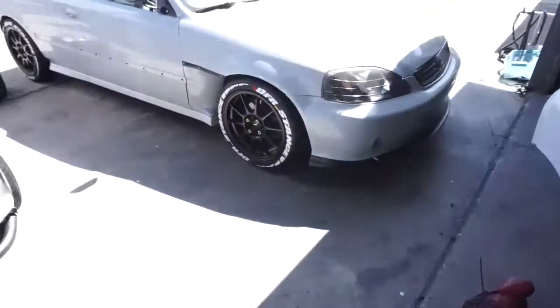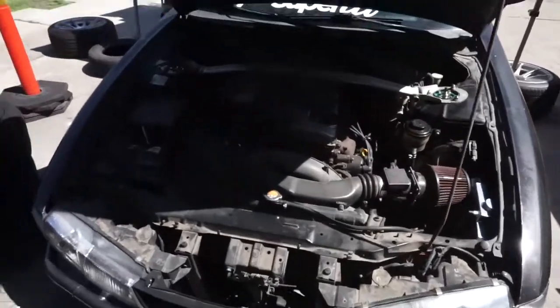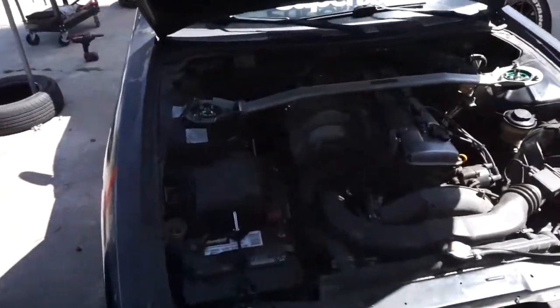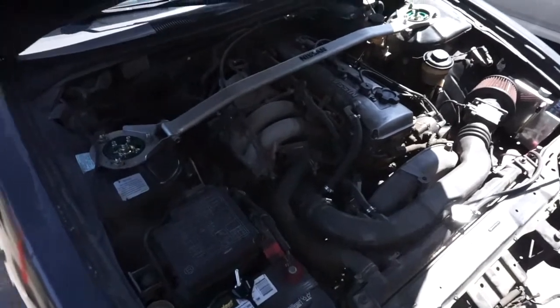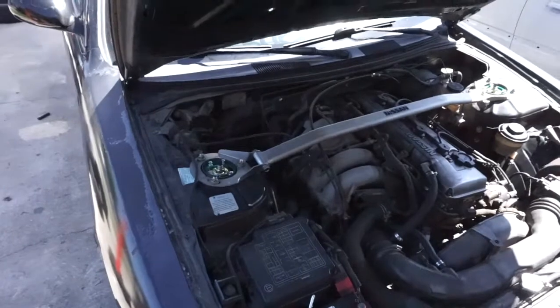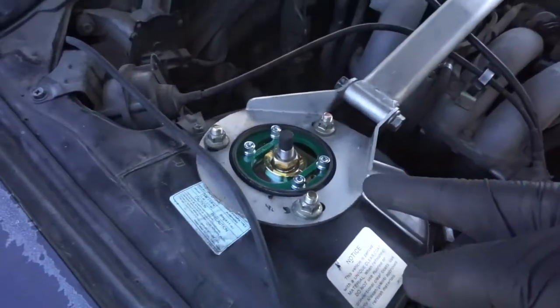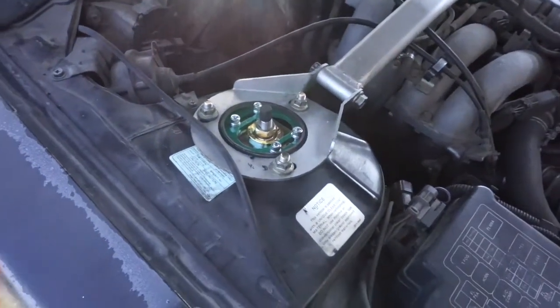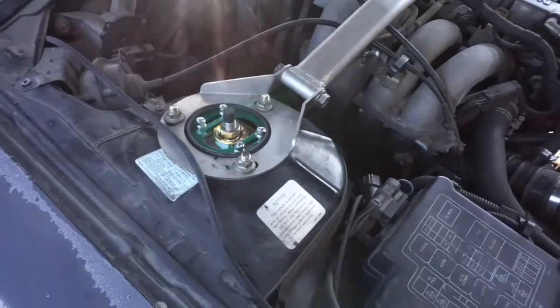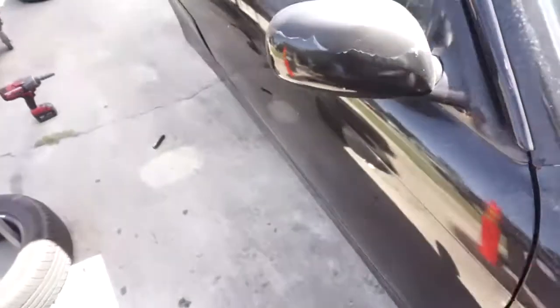On this channel I'll help you guys build your project cars and your dream cars. Today we'll be starting on this 240SX — it's in the '96 range or so. It was converted to a manual transmission. We had this car here about a week ago and installed the brand new coilover system, the TN coilovers. The client was very happy with the product, so he brought the car back and today we're going to install a brake upgrade kit.